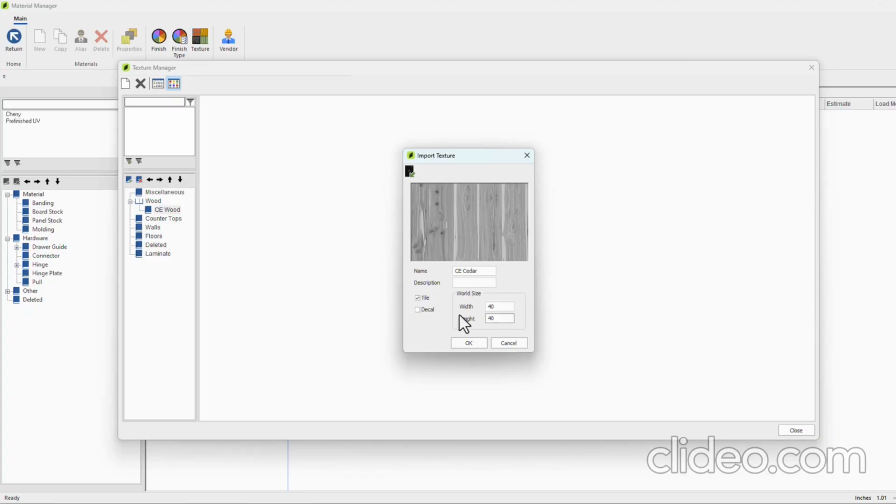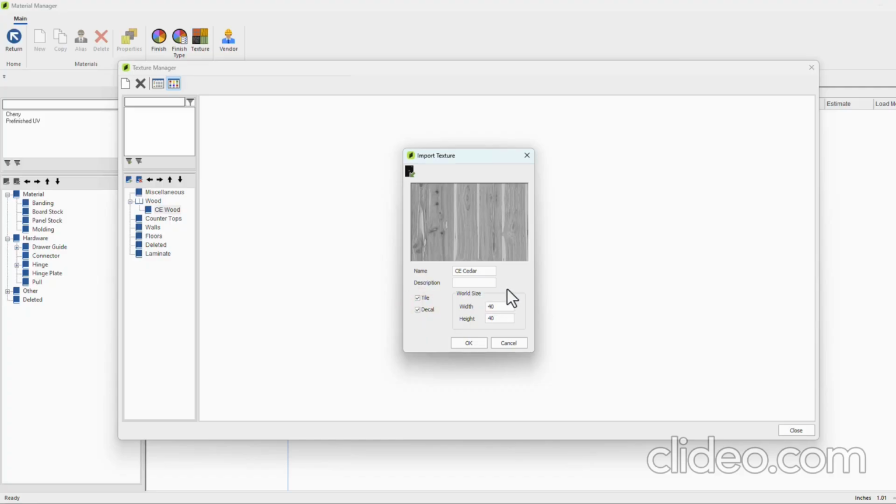Now, I love using tile if it is a wood grain, but you do have to be careful with this, because if your texture is not seamless, this will end up looking worse than if you just leave it unchecked and let it stretch to fit the part. There's some things you have to be careful of, but if you do find a seamless image, you'll want to check that, and then you can play with the size. Some images might look better at 20 by 20 or 40 by 40, or you just have to play with the numbers to see how big or how small the grain should look. I've played with this earlier, and I think around 30 or 40 is a pretty good starting point.